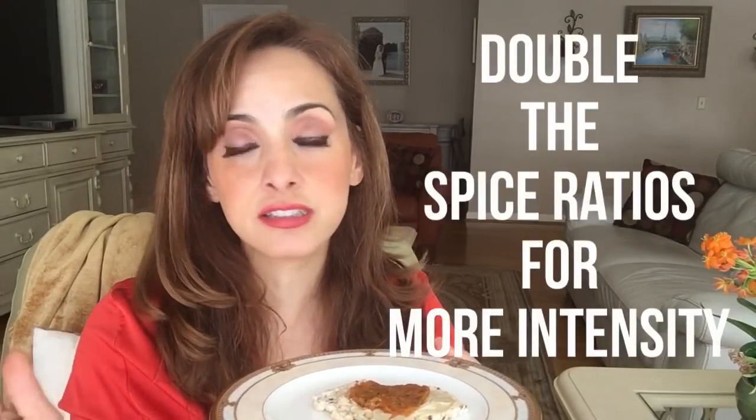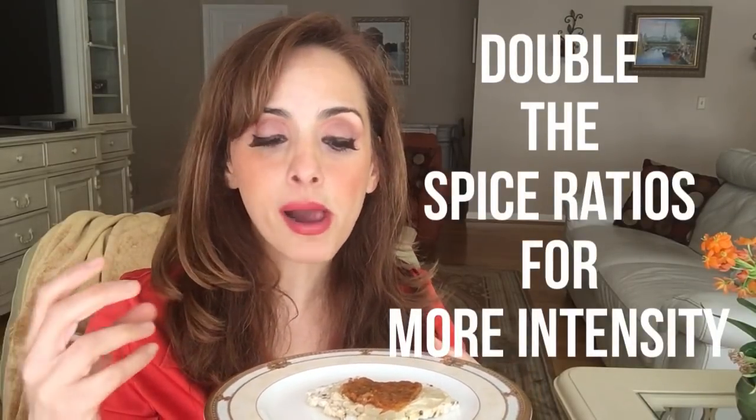Oh, bomb.com, guys. I taste garlic and cumin and coriander and that roasted red pepper. And listen, if you like your harissa sauce or paste super intense, double up on all the spices that I just listed, because I made it a little bit milder on purpose to initiate those that are new to this paste and not used to the flavors. So double up on everything if you want a more intense and smoky flavor.